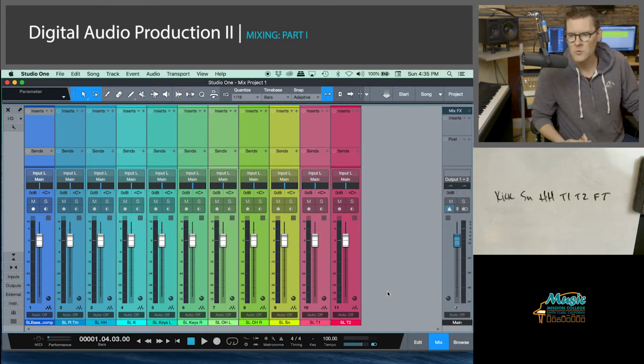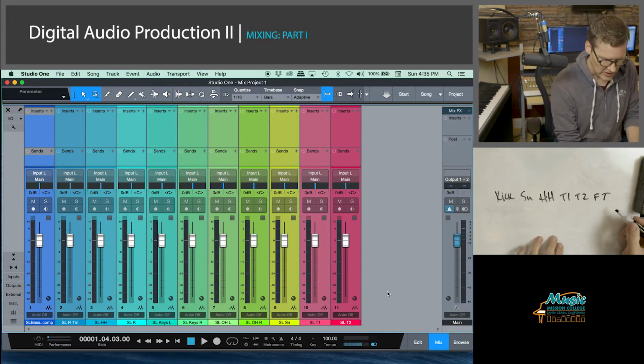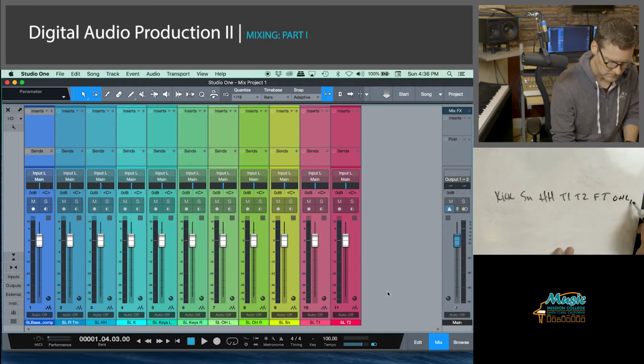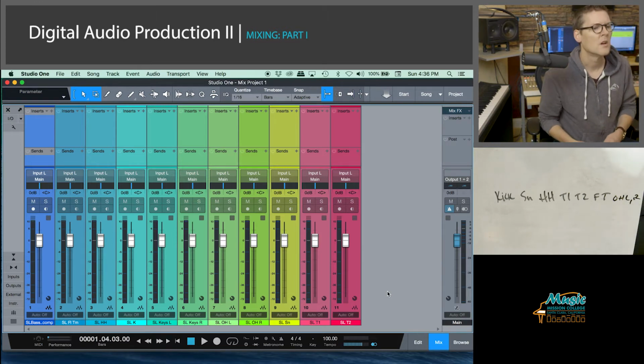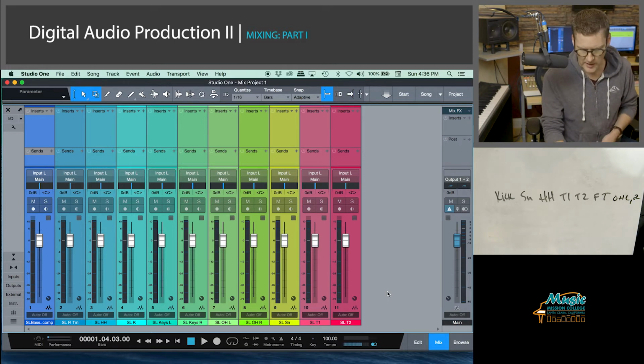So for the drums, we usually go kick, snare, hi-hat, tom 1, tom 2, floor tom, and then the overheads, which is going to be left and right. Sometimes people will record those overhead mics as a stereo pair. Here we did it as individuals.